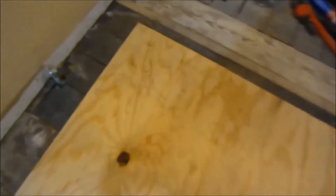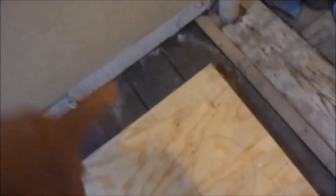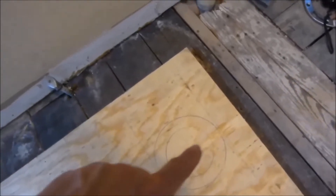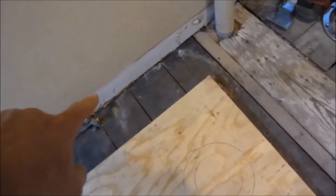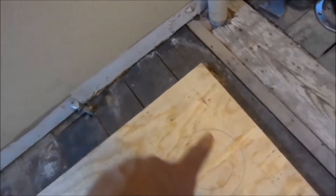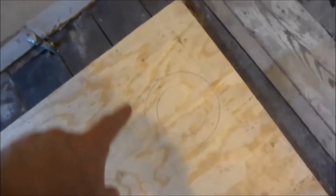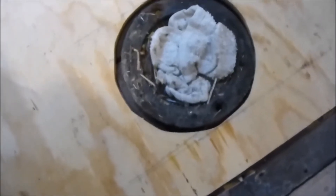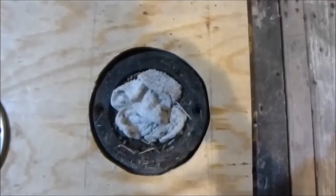The pipes fit in there nice and good. Now to make the toilet hole — I measured 12 inches to the flange, then 19 and a half inches past it, then mark where the tip is on the wall. Put a level on there, mark it, then take a little flange — they sell these at Home Depot. Put it where the marks are in between and you know where your circle is to cut. There's the hole for the toilet flange.